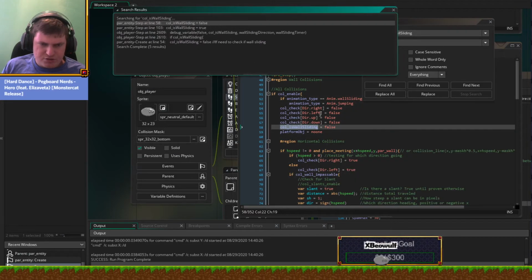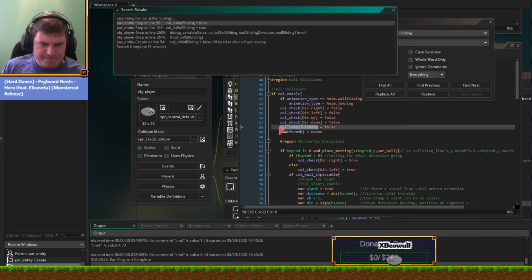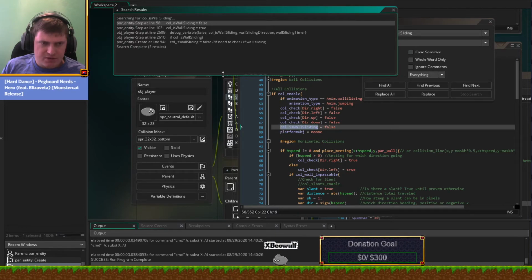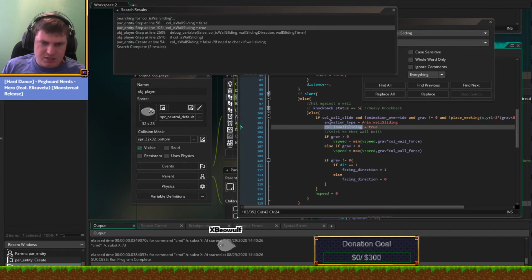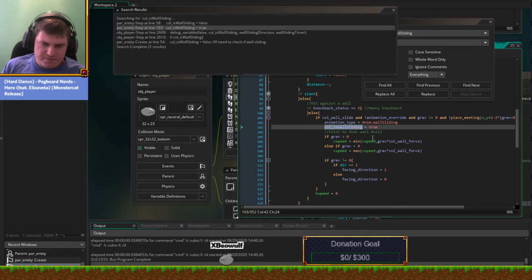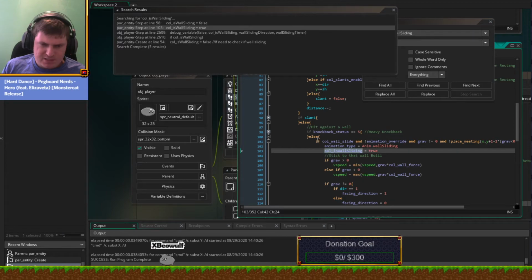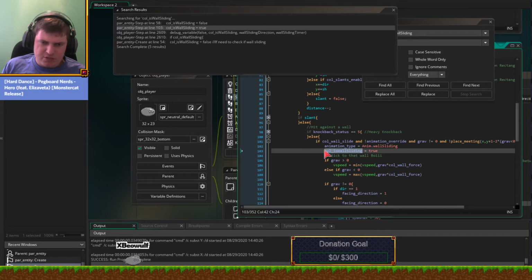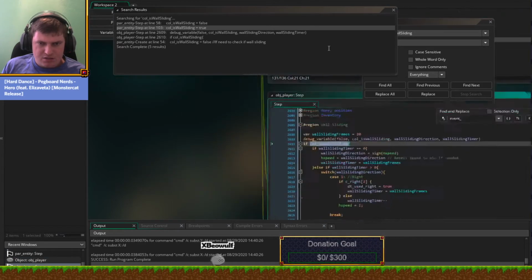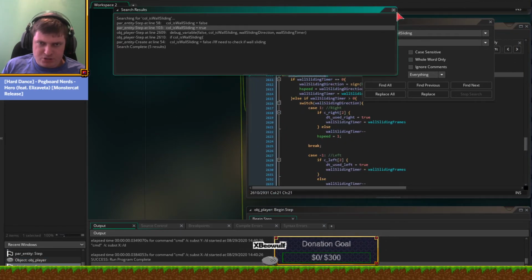It sets it to false by default if nothing's happening. So then setting it to true, but the reason it's always being set to true is because in here it should always be pushing against it.